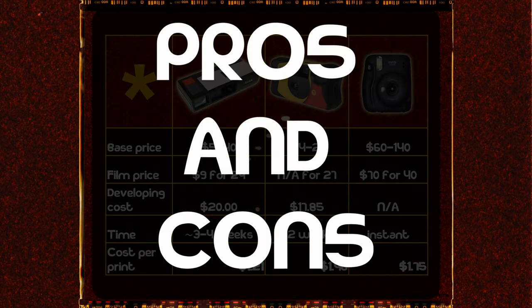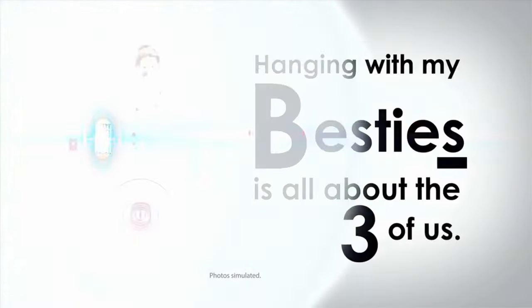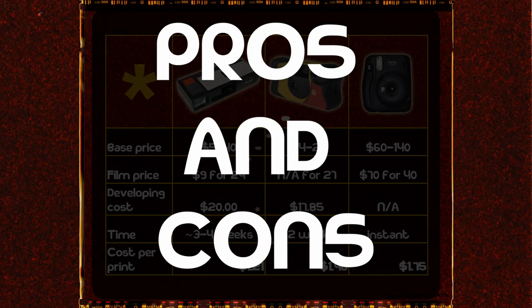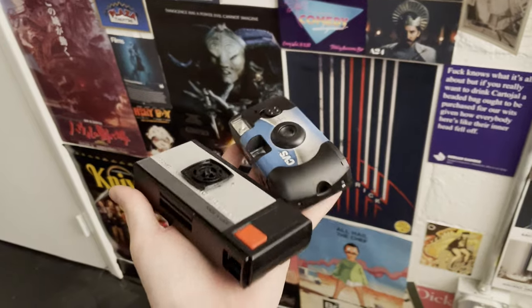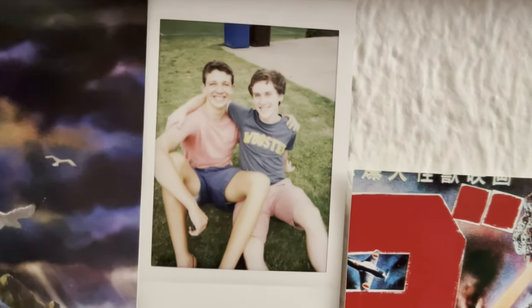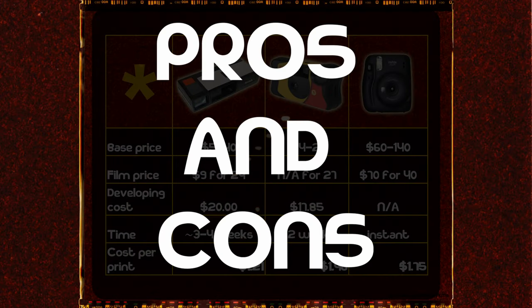Pros and cons! Unless you go load up on ancient Magicubes, the Instamatic does not have a flash. Aesthetics-wise, in my opinion, the Instamatic wins, unless you consider other Polaroid camera models. Disposable cameras create more waste. The disposable and Instamatic are about equally portable. Disposable produces the highest film quality with the largest print size. And 110 film definitely takes the longest time to get developed.